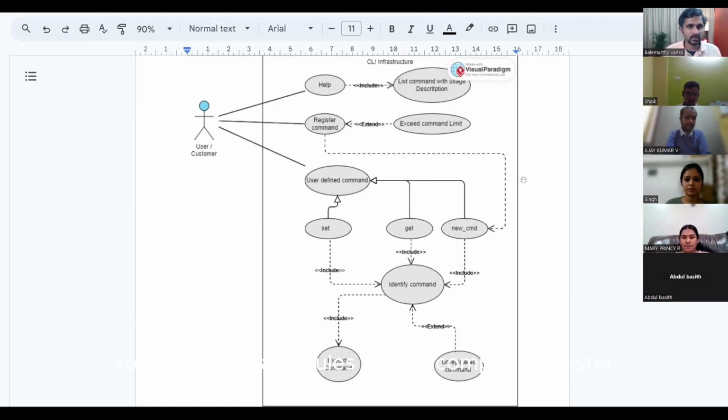So how many use cases did we complete? Register? We discussed it a little bit exhaustively, right? User has certain commands, and then as part of registration, the registered commands need to be stored somewhere. We are talking about maybe not a class now, but some container which holds the commands. If I had spoken about a class, then I would say there are these variables. And we did it with CRC, right? With the CRC diagram, we actually got that I'm going to hold the commands. Where do I hold them? Maybe an array or something.